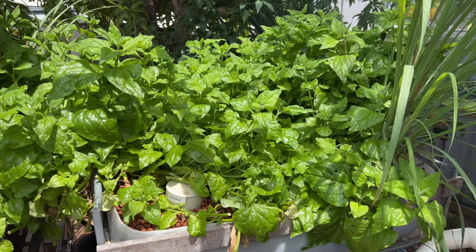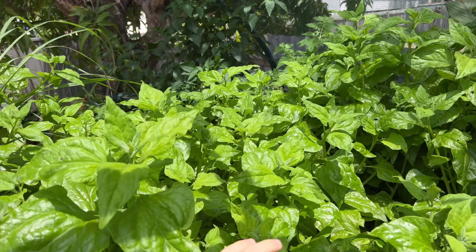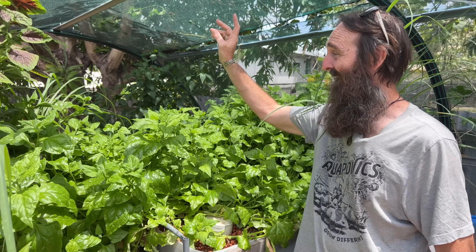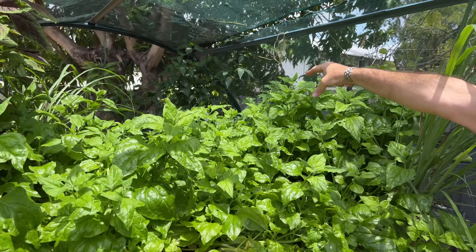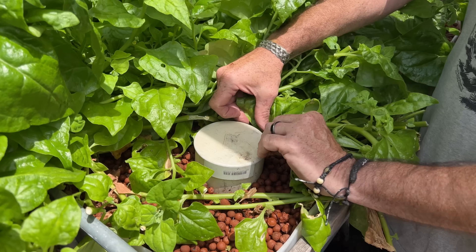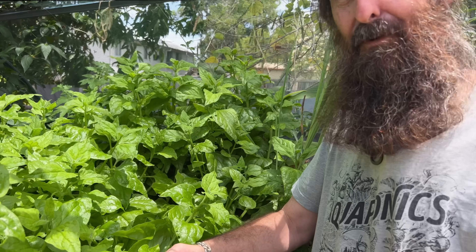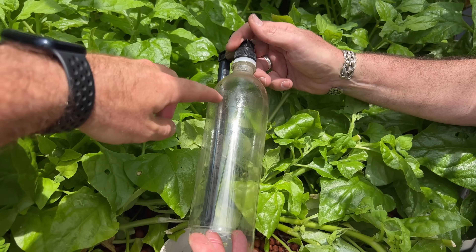The water then returns up into the grow beds — there's an inlet in the back corner of this bed that you can't quite see because the plants are so healthy! This is warrigal green, or New Zealand spinach, that has taken over. There's also a longer bed beside us full of volunteers, and a dual root zone bed over the back. And from the bed — we've got a homemade bell siphon here, which is pretty much the only way to make them at the moment, unless you buy them from hydroponic or aquaponic outlets.